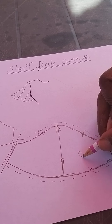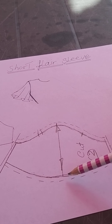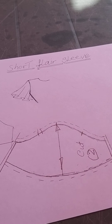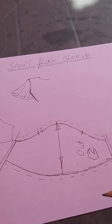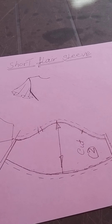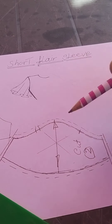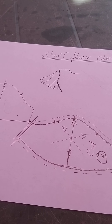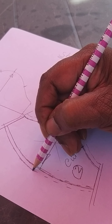You need to cut two of these for your sleeve. That is the straight grain. Depending on what you want — if you want it to drape even more, you can cut your sleeve on the bias. Find your bias line on your pattern and put a grain line on the bias. You can use that to cut your sleeve on the bias. That completes the sleeve.